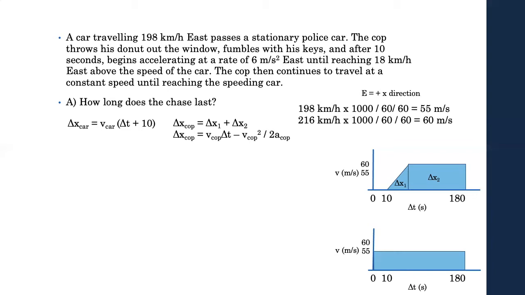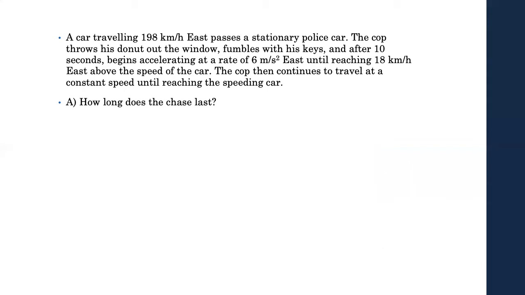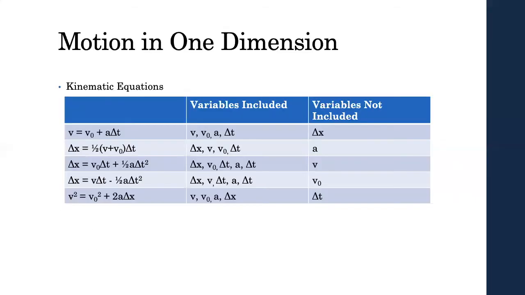And if you're curious about how I got that, let's go back to our kinematic equations. We needed x, and what equation has x? This one. And we had the final speed, and we had the initial speed. Initial speed was 0, because the cop starts from rest. And I told you that the final speed was 60 meters per second, and I gave you the acceleration being 6 meters per second squared. So you had everything in there to find the distance it took the cop to accelerate to that final speed.